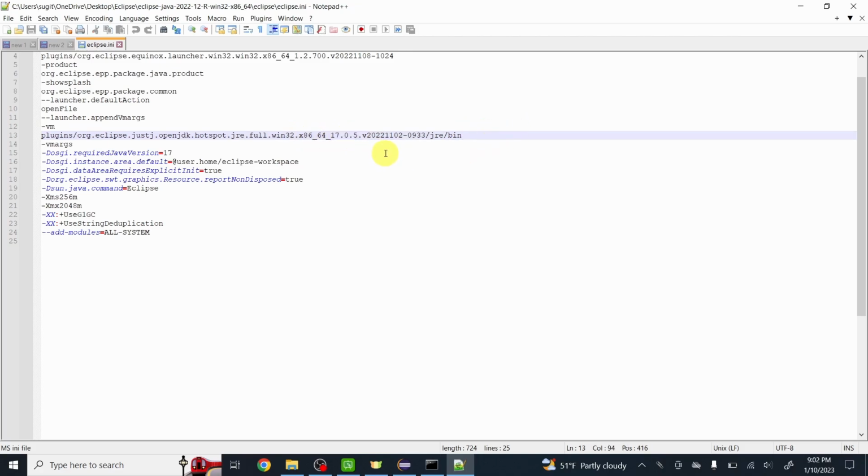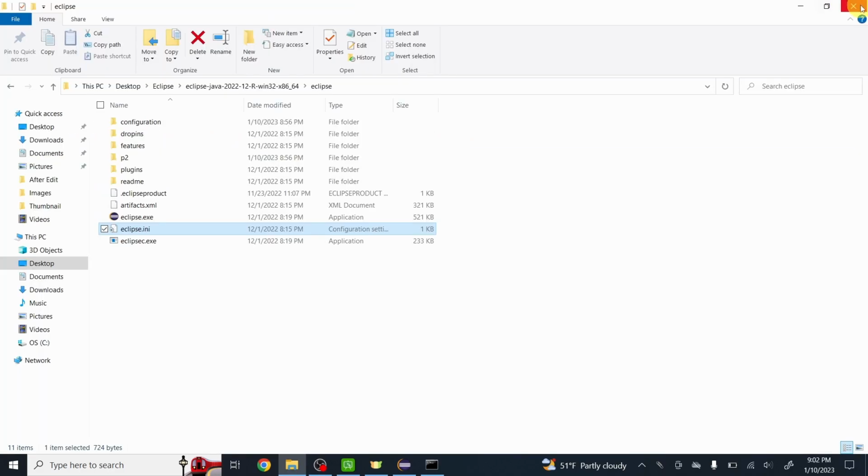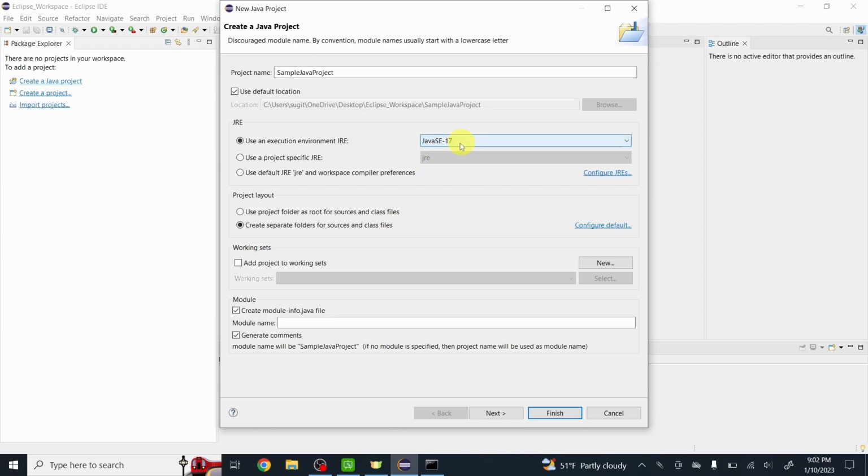So by default, whenever you install or use Eclipse, it comes with Java 17. Especially this version comes with Java 17 as the default version. Now we will close this, and we understood how we are getting Java SE 17. First, I will create a project with Java SE 17.